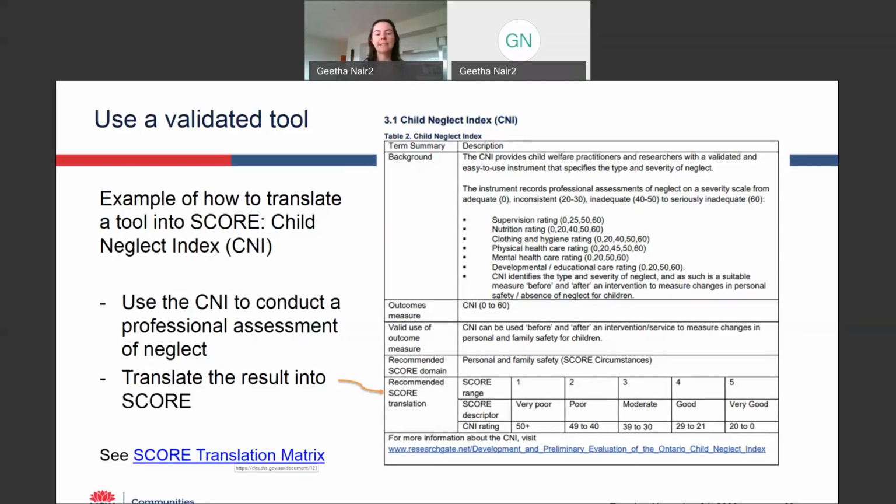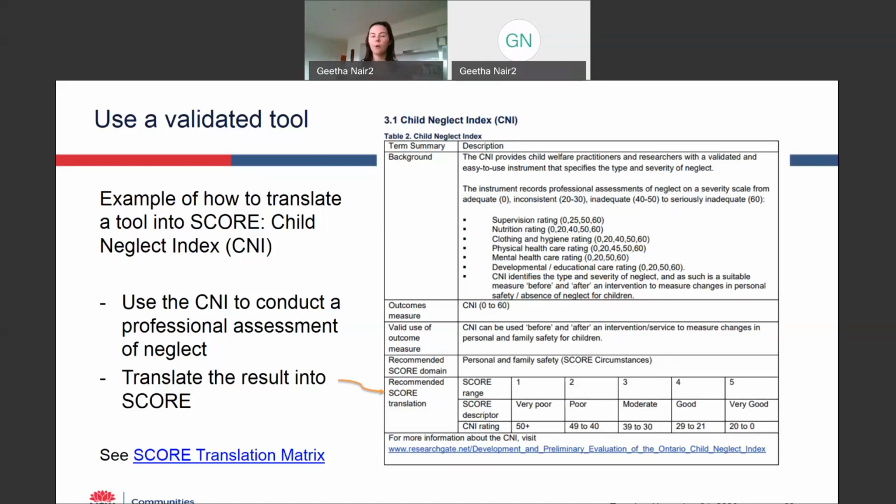So the Child Neglect Index uses a rating scale from 0 to 60, where 0 is adequate, the child's basic needs are being fulfilled, and 60 means seriously inadequate, so the child's needs are not being met in any way. So you use the Child Neglect Index and assess your client to figure out where they sit on that scale from 0 to 60, and then you will take the result of that assessment and translate it into SCORE.